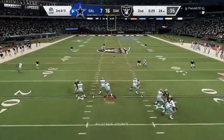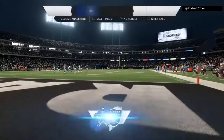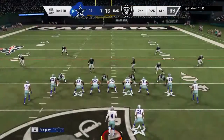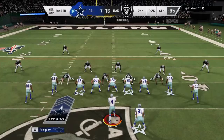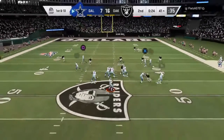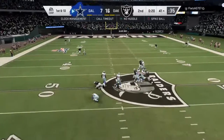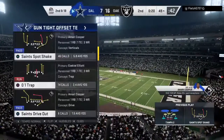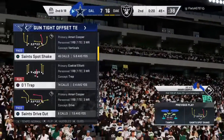It's 3rd and long. Looking deep in the direction of Cook. Well, this is taken in. It's complete. The Cowboys are going to use their 2nd timeout now, as they'll stop the clock with 26 seconds to go until halftime. So the big play gets them across midfield now for 1st and 10. Now the Raiders have got him. The Cowboys signal for their 3rd and final timeout as the clock will stop with 20 seconds to go in the first half.